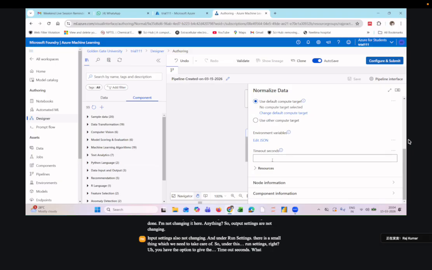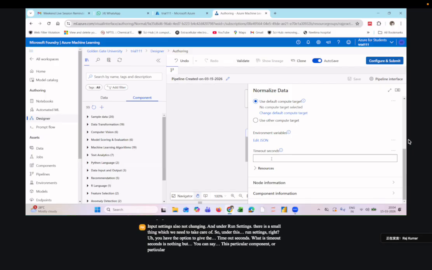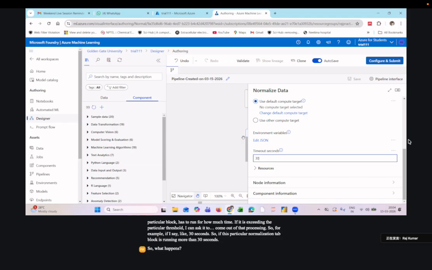Timeout seconds is nothing but saying how much time this particular component or block has to run. If it exceeds the particular threshold, I can ask it to come out of that processing. For example, if I say 30 seconds, and this normalization block is running more than 30 seconds, there's a possibility that it may go in a loop.